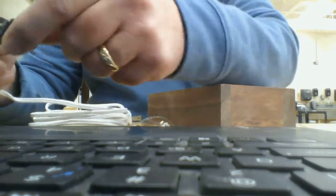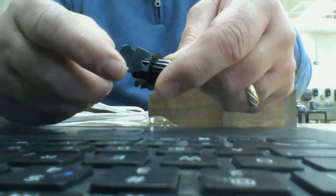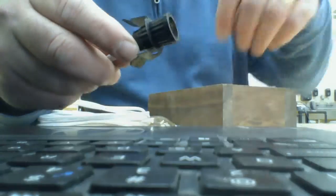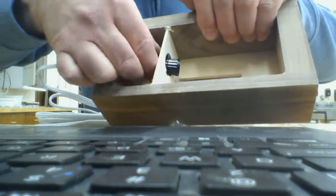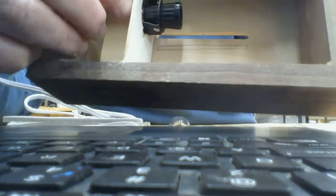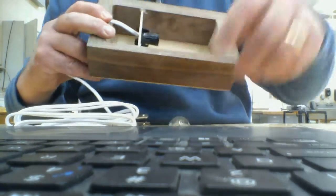But you'll notice here there's these little clips. They have the two little notches right there, and they're on the other side too. Those are going to go into and latch onto the edge of that. So what you're going to do is you're going to take this, you put it inside of there, and you're going to squeeze it until those little notches right there latch into there, and then it won't go anywhere. Then your cord is going to get pushed into that way.